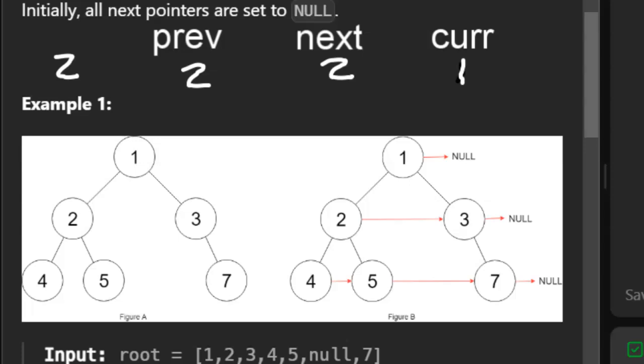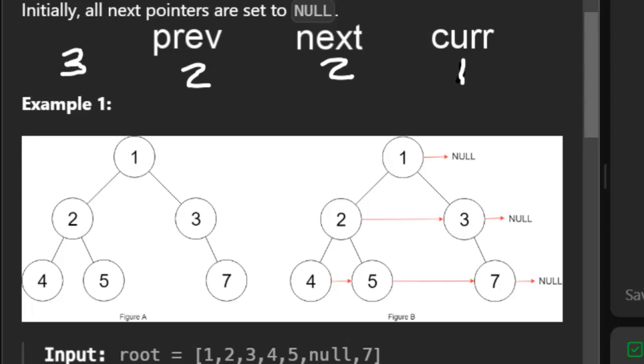Next thing we do is we call the modify procedure again on the right subnode of the current node. Current node is 1, and we are going to call the modify procedure and pass in 3. All right, check for current node equals null. It's not. Check for next level start equals null, and it's not. Check for previous equals null, and it's not. So in that case, we set the previous dot next to the current node.